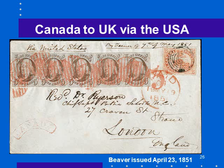And it's going to Egerton Ryerson in London. Egerton Ryerson was a well-known Canadian educator. And so someone had to get stamps from the United States in Toronto. I guess somebody mailed them to you. We've seen this before. And this paid the postage. And you note that this is to pay the steamer of the 7th of May, 1851. I don't think it made it if it's postmarked on 1851. Or maybe that's the London postmark, not sure.